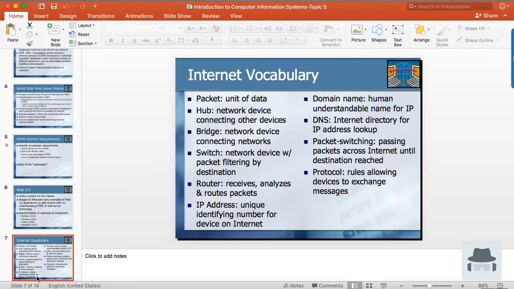Theoretically, if you put two out there and they collide with each other, it will cause problems. So it's a unique identifier characteristic of that. A domain name is really just an IP address, but it's also a human understandable name. So an IP address will be represented as 4 octets.